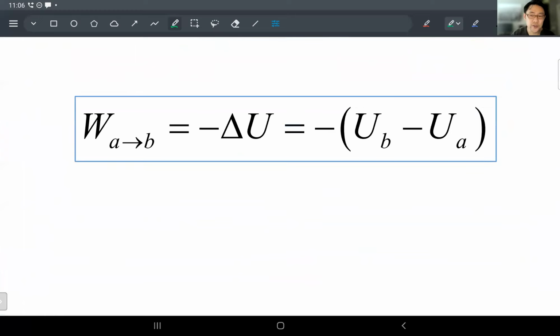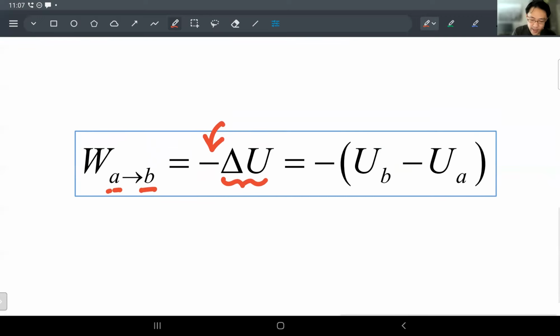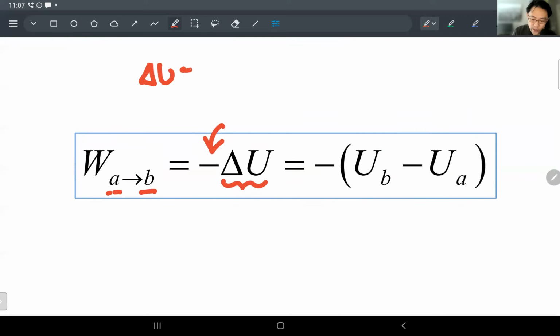It looks pretty close to what we learned in thermodynamics. I mean, thermodynamics is pretty much conservation of energy. So when you want to go from point A to point B, and you do some work, there is a work done from A to B. If I write it like this, you have the change of the potential energy, but with a negative sign in it. This one looks familiar because we pull this one directly from the first law of thermodynamics: delta U equals Q minus W.